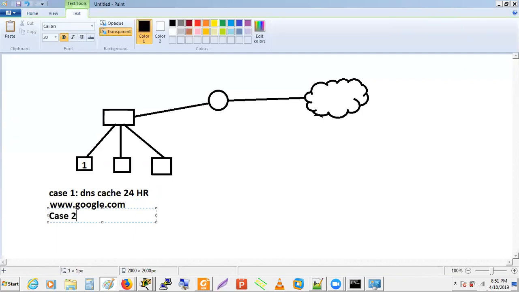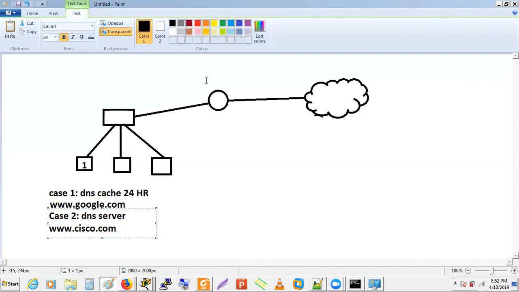Case 2. Suppose we are trying to access the website www.cisco.com. No one has accessed this website on PC1, but PC2 has already accessed it. But we are not going to ask PC2, rather we will be asking the DNS server.